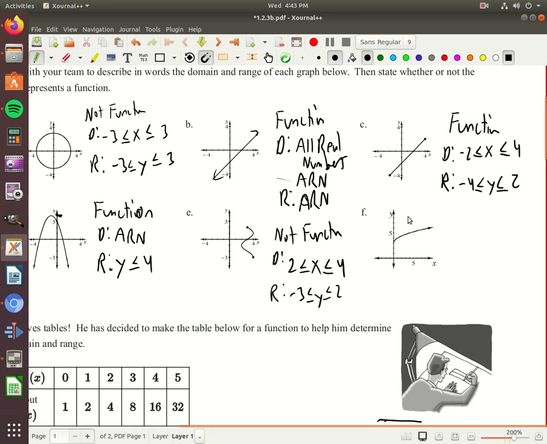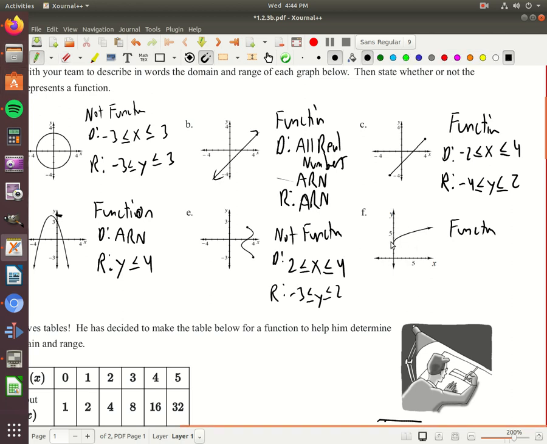And finally, what about f? You can see, by the way, this is a log. You'll learn about this in Integrated 3. You'll see here, there is 1 output for each input. So this is a function. You can see domain, I can go as far as I want to the right, but to the left I stop at 0. There's no arrow here. There's no dot here either, but it is assumed to be a closed circle because you don't see the open circle.